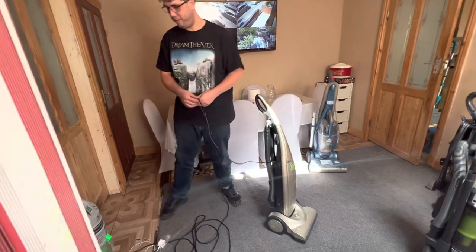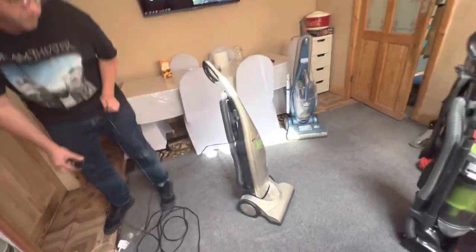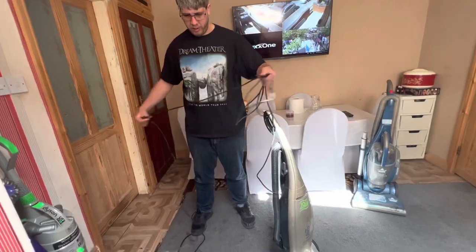Wow, that's two surprises so far. So that's the Morphy Richards Ultralight, 1400 watts. Very fancy indeed. Oh, yeah, I can't really wind the cable up properly.